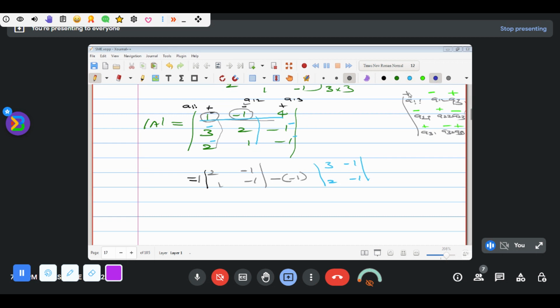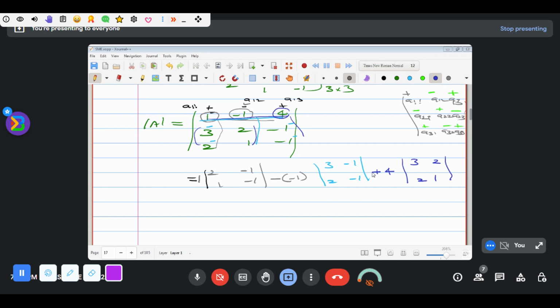Similarly, we can find the last one. So the sign is plus. Very important. The sign is plus. Therefore, I am using the plus sign here. Plus 4. You write the corresponding column and row cancelled, that means eliminate. This one and the third column are eliminated. Write the remaining elements. Then what is the value? 3, 2, 2, 1. This is the corresponding minor of the 4.